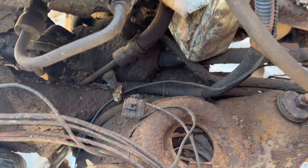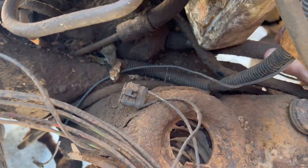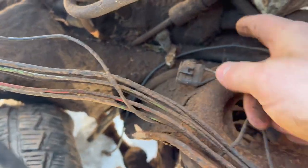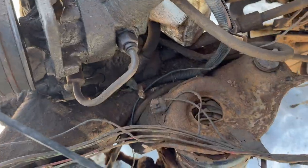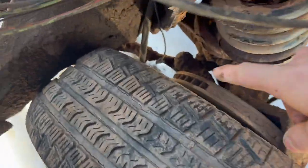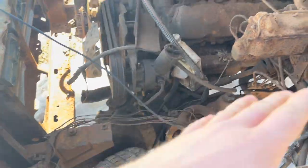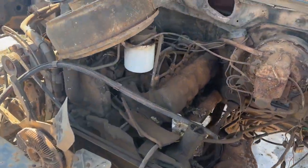So this is what I wanted to show you about that steering box down there. As you can see, this shouldn't be moving independently. So inside the box, underneath this collar there, she's all, you know, destroyed and not too happy. And then over here, that guy's not supposed to be bent like that. So the whole steering situation on this fella is all out of whack. But we're not after the steering, we're after the engine.